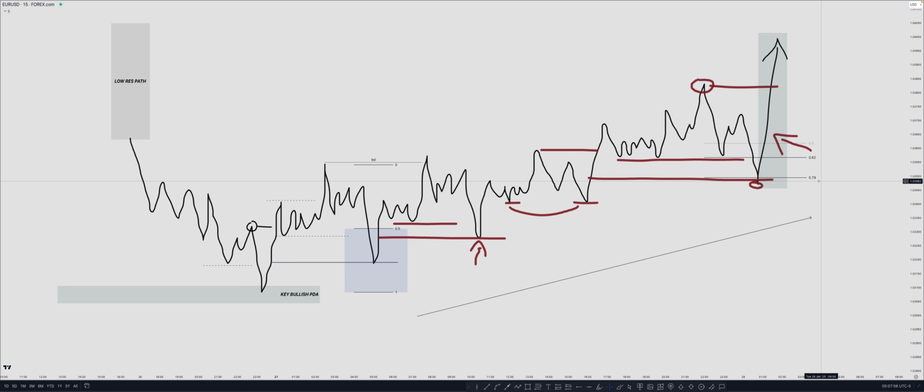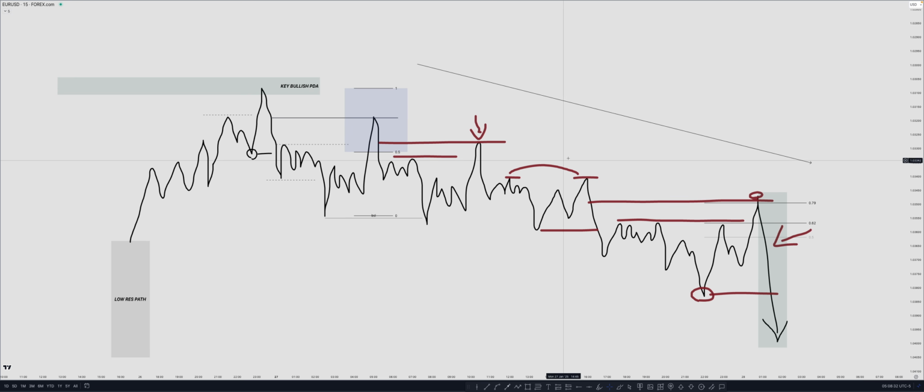You don't want to trade back into all of these strong structures right here. You don't want to look to trade into them, because this is a high resistance path, and more often than not you will get blown away, because in other words you are simply blowing against the wind, looking for shorts right here, right back into these strong structures. And these types of climbs to the upside, leaving strong lows and bear traps in the way when it comes to bullish delivery, become inverted. And right here you will have a bearish example.